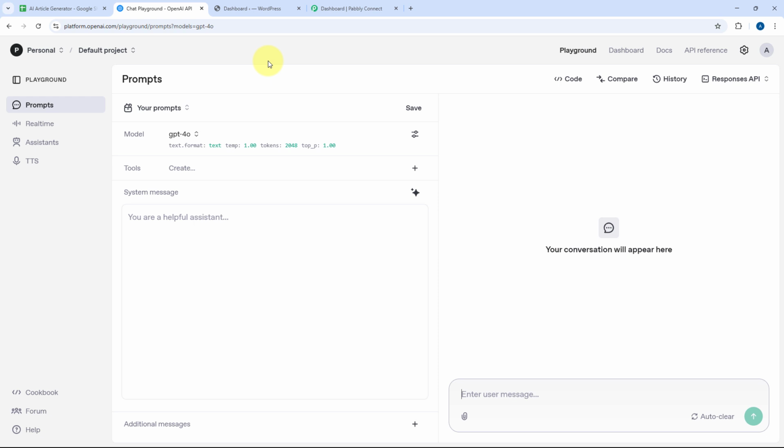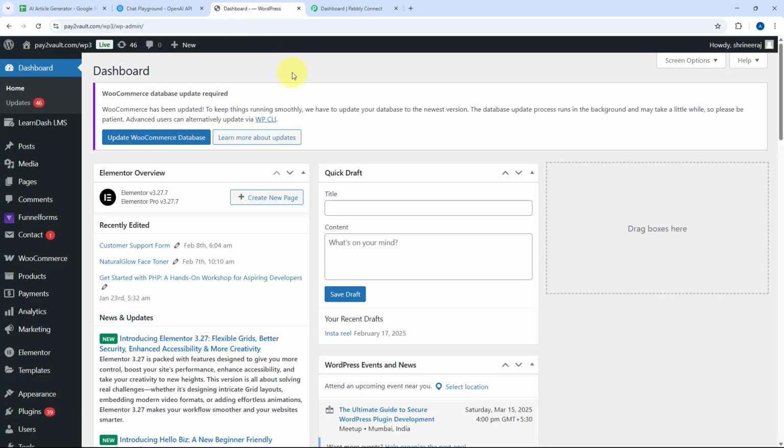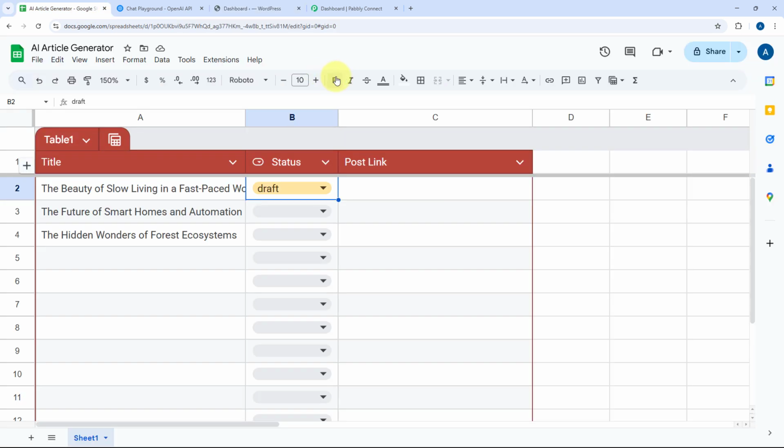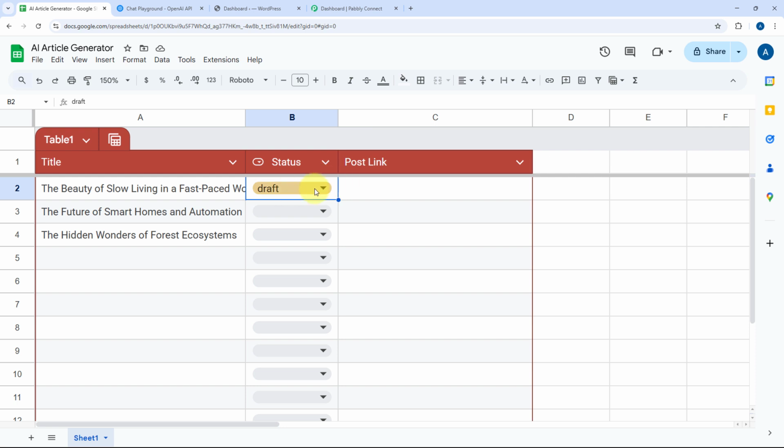After generating the content of the article, we are going to send the same title and the same content of the article to WordPress and create a draft or an article over there. We are going to create a post in WordPress. And the status of the post will be the same status which we are going to select over here in the Google Sheet. If we select the status as published, then the article will be automatically generated using this AI agent and published as well. If we select the status as draft, then the article will be generated as a post in WordPress but will be saved as draft. It won't be published. And if we select the status as private, it will be in the private section of our WordPress account.